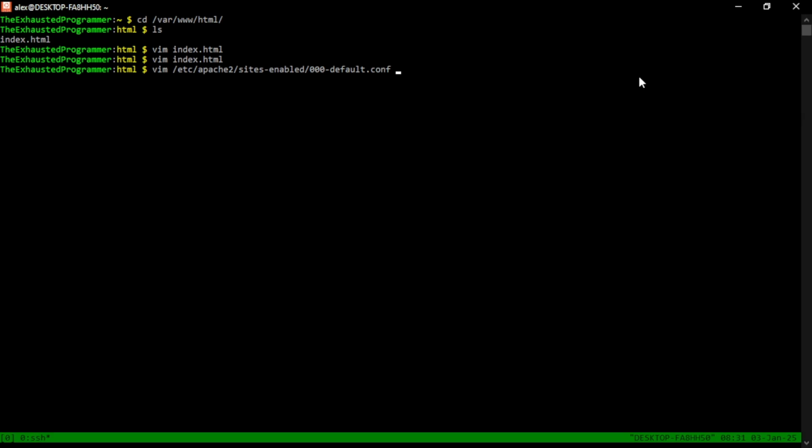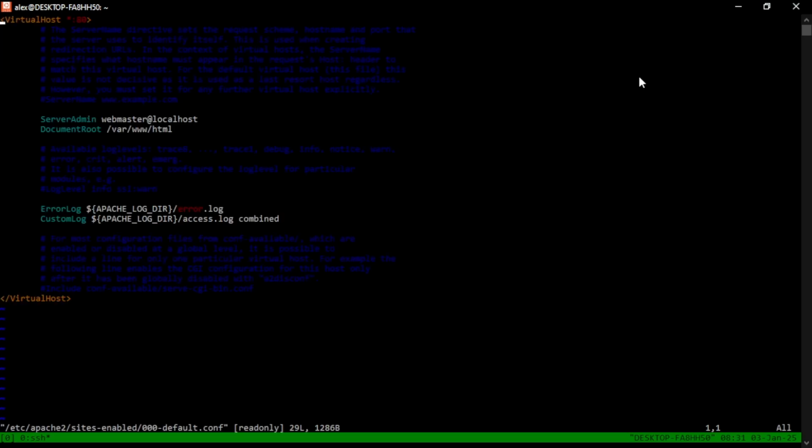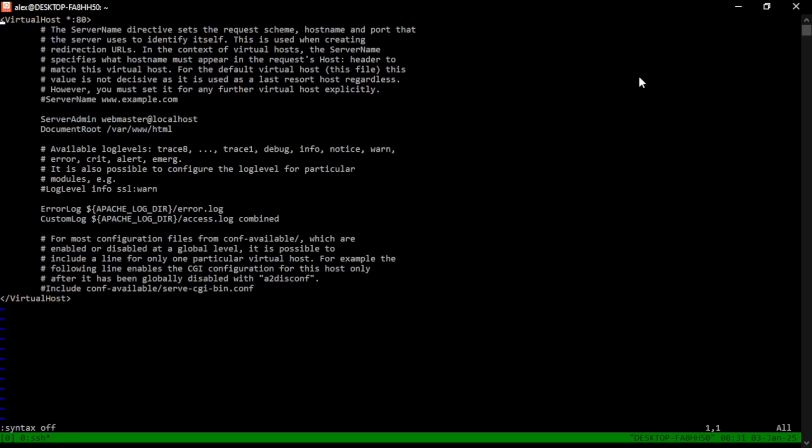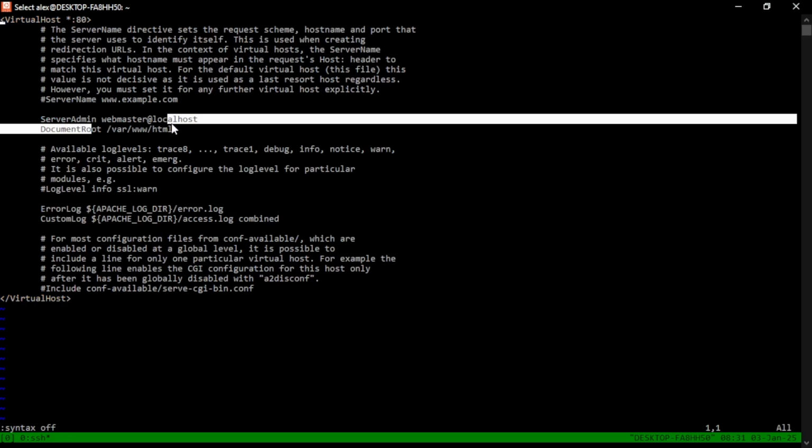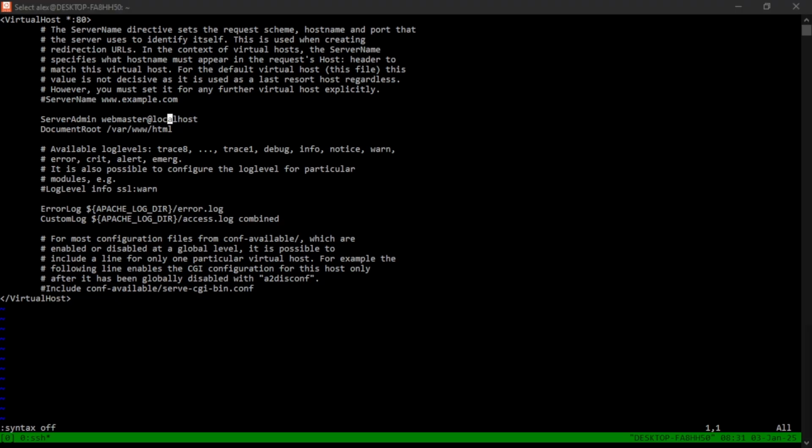The thing is, Apache can support more than one website off of one server, and we can look at that maybe in the future. But part of the handling of the distribution of where the traffic goes to is handled in config files. One such config file is here. Again, syntax off. Here we see where the logging will happen, the server admin, the document root. We might want to change those in the future.